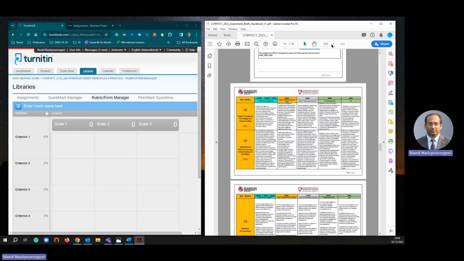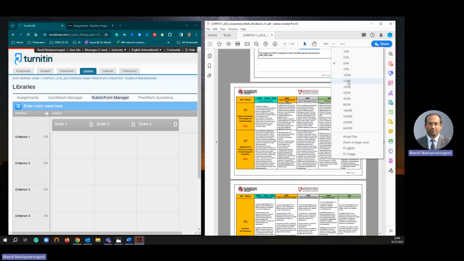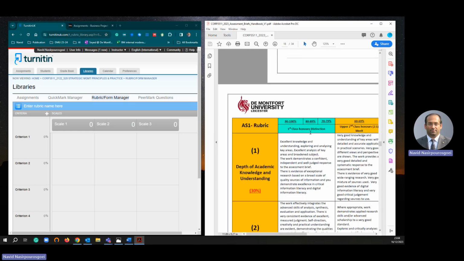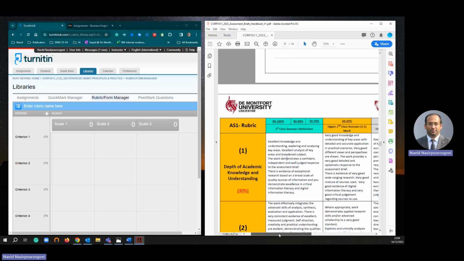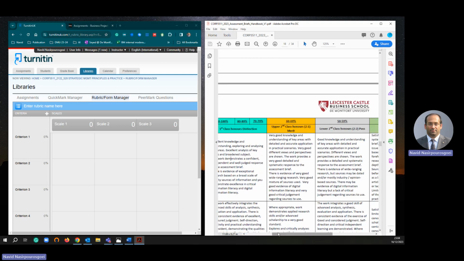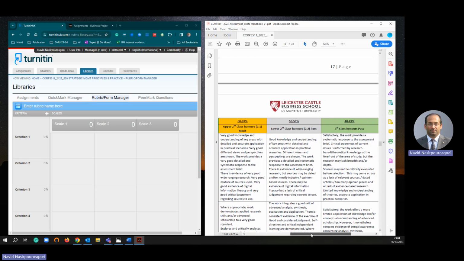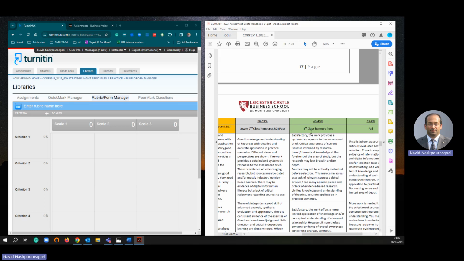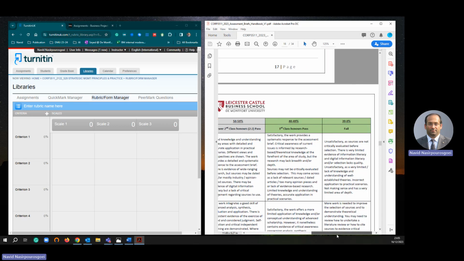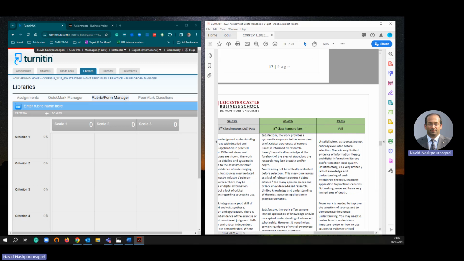Let me just make it a bit larger, then you can see. We have got 70 to 100 called first class, 60 to 69 upper second class, 50 to 59 lower second class, and 40 to 49 third class, and finally 0 to 39 fail.